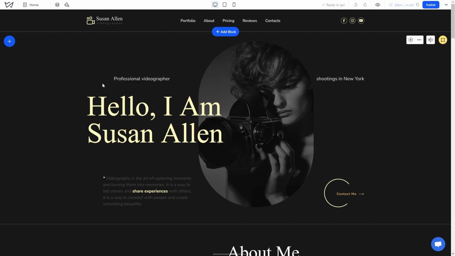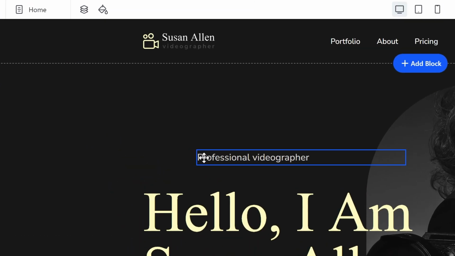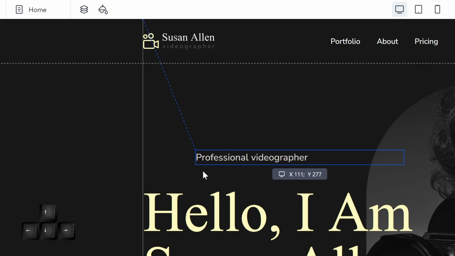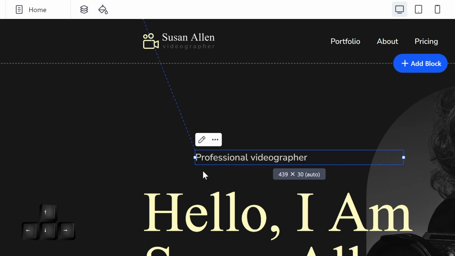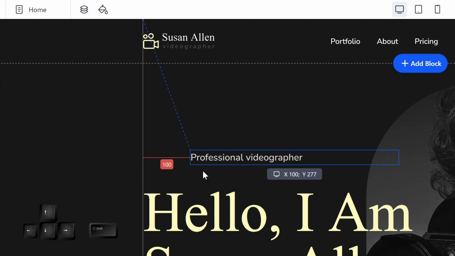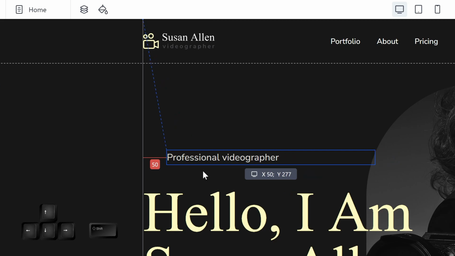You can use the keyboard to move elements in a FlexBlock. Just select an element and use the arrows on the keyboard. A one-click on the arrow will move the element 1 pixel in the corresponding direction. Moreover, you can move elements in 10-pixel increments by holding down the Shift key. This allows you to quickly and efficiently move elements with 1 pixel precision.